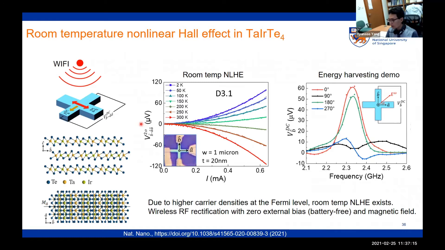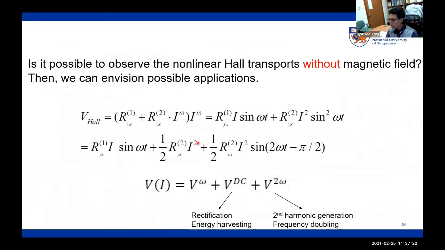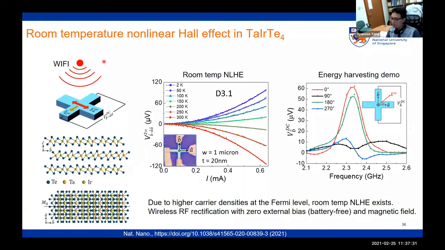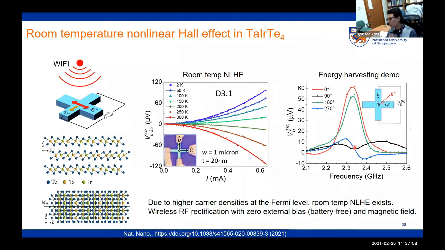We found this nonlinear Hall effect without any magnetic field can sustain even up to room temperature. There is also a sign change, and the behavior is very strong even at room temperature. If there is a 2-omega signal, the DC term coefficient should be exactly the same as the two-omega signal, so there should be strong electrification. We then shine a Wi-Fi radiation signal coming from an antenna, and measure the electrified DC in the Hall geometry. The electric field oscillates along one direction and we measure the voltage along the transverse direction. We see the maximum response around 2.3 to 2.4 gigahertz. Basically, we demonstrate wireless RF electrification with zero external bias and zero magnetic field. We hope this can promote some possible application of room temperature nonlinear Hall effect.